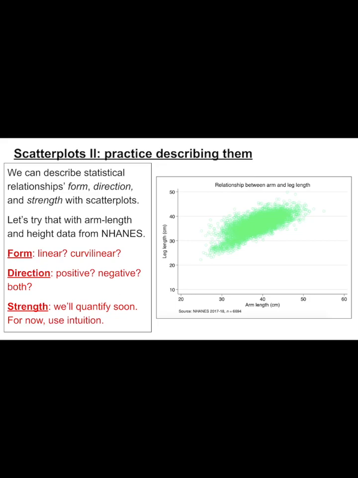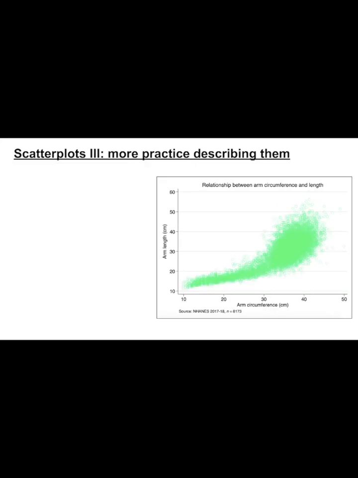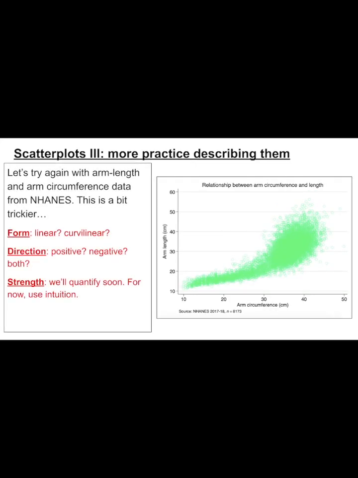So what's the form here? Well, we would say that this looks like a fairly linear relationship. It's pretty clear that as arm length goes up, so does leg length, without a whole lot of breaks in the pattern, even though it's a little bit loose. It's a positive relationship, since an increase in one variable leads to, or predicts, to be most precise, an increase in the other. And the strength appears to be reasonable. There's definitely a clear pattern here, but there's some fuzziness and it's not a totally exact relationship.